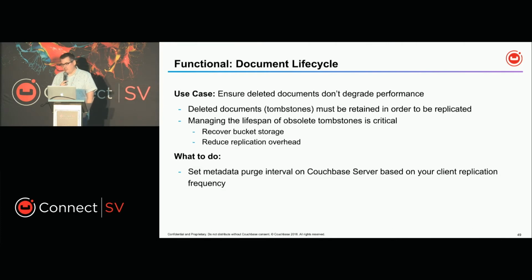Over time, as deleted documents accumulate and those deletes no longer need to be replicated, you want the ability to recover the bucket storage that's being used for those, and you also want to avoid the replication overhead of, as new clients come in, sending all these obsolete tombstones that are no longer necessary. So to solve that with Sync Gateway, you want to set the metadata purge interval on Couchbase Server based on how frequently you expect clients to replicate. If you expect the majority of your clients to be replicating within a 30-day window, then you set the metadata purge interval to 30 days, and after 30 days, those tombstones are no longer retained, and you can reclaim your storage and minimize the replication overhead.